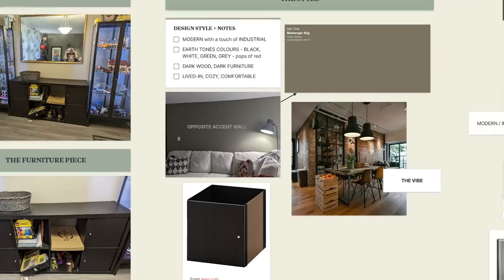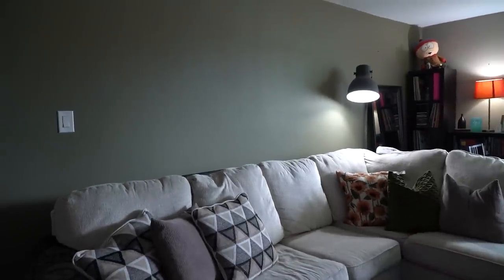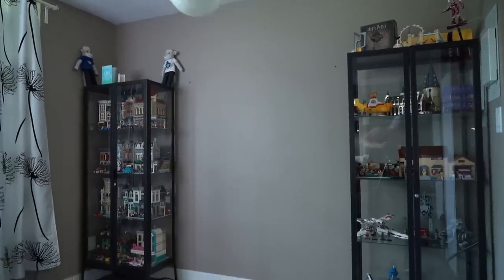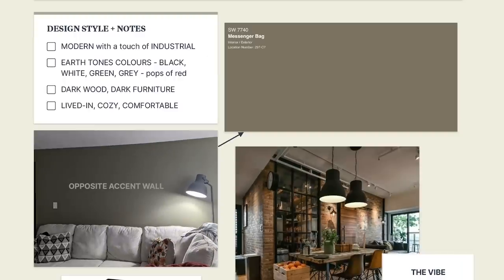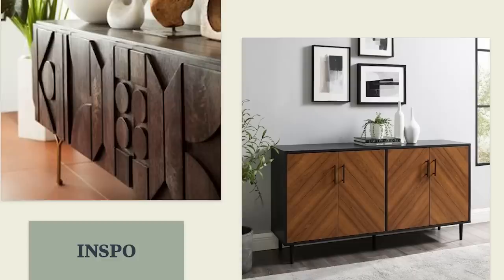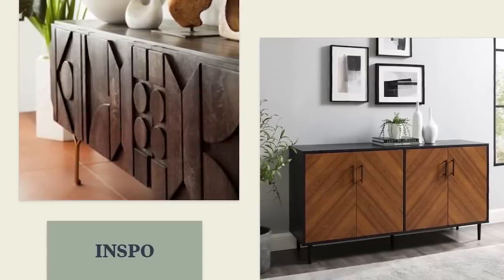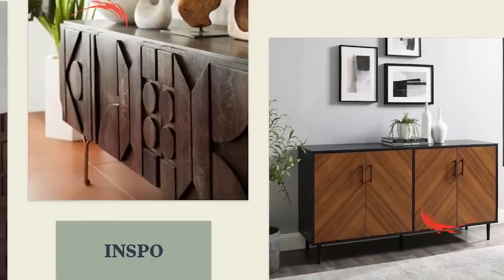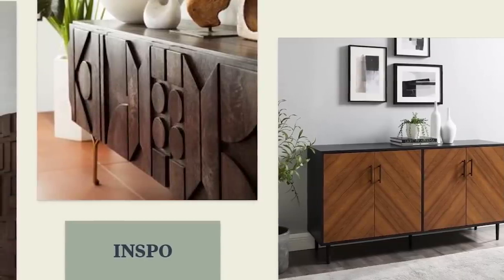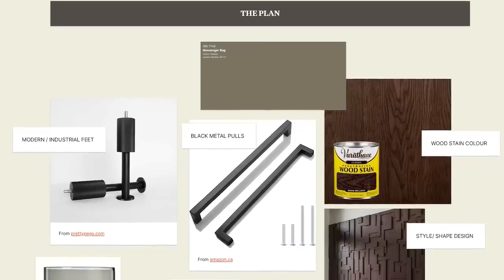First off, they had this lovely green feature wall that sat opposite to their Lego wall. I loved this earthy color and thought this would be a really fun way to bring some color over to the other side of the space and complement the wall on the other side. So we are going to paint this piece a beautiful green. Second to that, Maddie and Mike's style is very modern with a touch of industrial, I would say. So I thought it would be nice to warm up this very cool area and add doors with some stained wood, just to give this piece a nice two-toned look. Now to add that industrial feel, we are going to go with some metal legs for elevation and maybe dark metal poles. But the Lego. That's me.